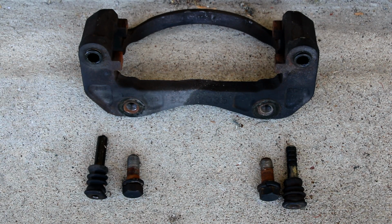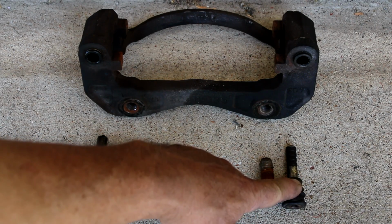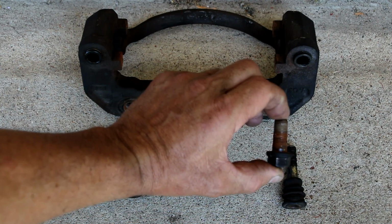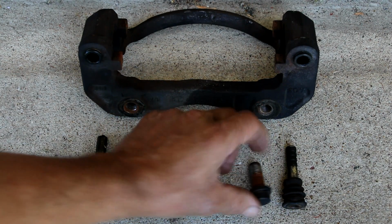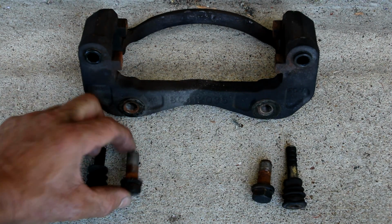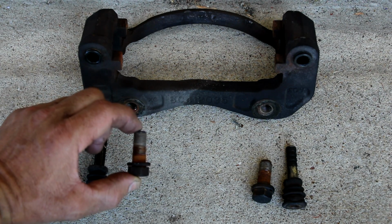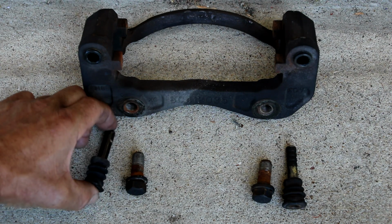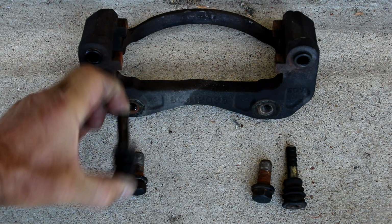Here we're looking at the passenger side caliper mounting bracket. I wanted to point out a few things about this because the hardware is specific as to where it goes on it. Right now I'm just showing you the passenger side, and I'll show you the driver's side next. On the passenger side we have two sliders. The top slider has a rubber bushing at the end of it, and the top bolt has a much fatter lock washer on it than the bottom bracket bolt. The bottom bracket bolt has a thinner lock washer, and the bottom slider is just a straight slider. There's no bushing on it at all.